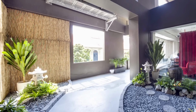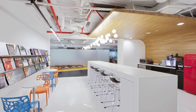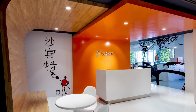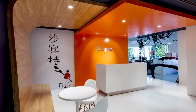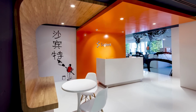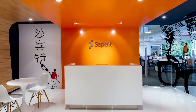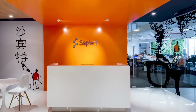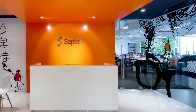Okay, so there's an old saying that first impressions count. So what would be the first impression a visitor gets when they arrive at the reception, and how does that reflect that philosophy? The big impact is their brand colour, the orange which has been used, but also the fact that we've integrated a small seating area with a table to give the impression we're warm and friendly at the front, but also an element of glass to look beyond to see what's happening beyond the reception, which was done through a graphic, a set of spectacles cut out onto the glass. So we were looking through what they do in their eyes, which was an interesting twist on it.